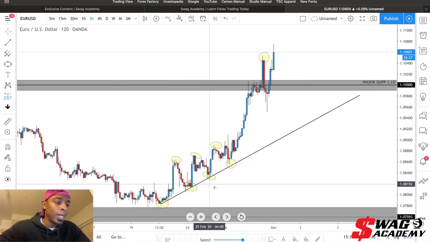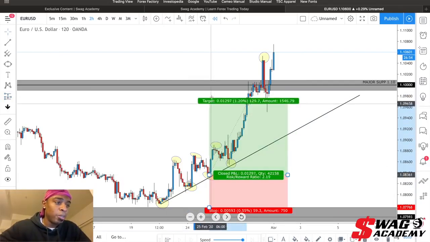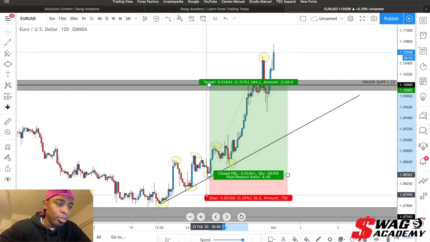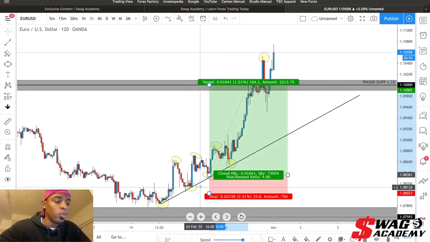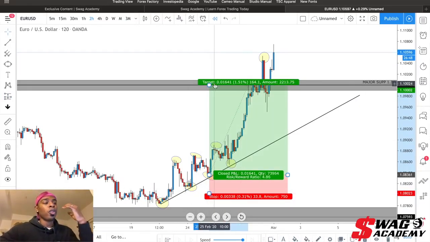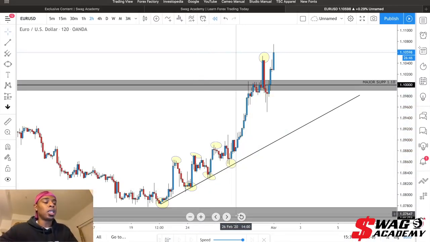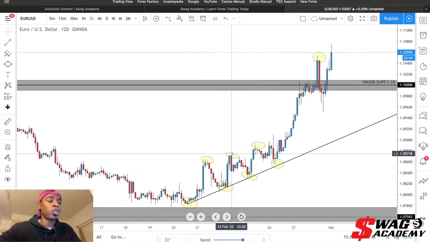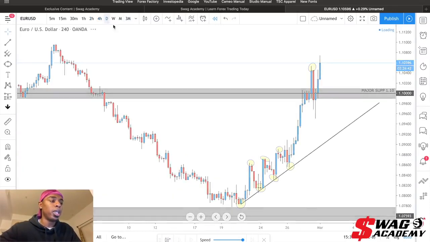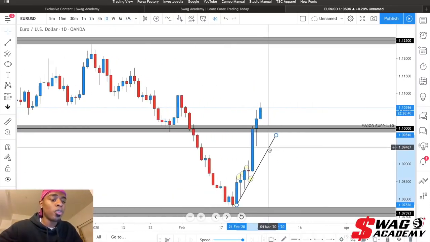If we actually got in right here, take profit is still the same. Stop loss is now below here because that's the last point it went to before going up. So just constantly adjust. That is trend lines for you. We use all of them to help us trade. Like I said, now we just went over key areas and trend lines. Now let's go over major market patterns.